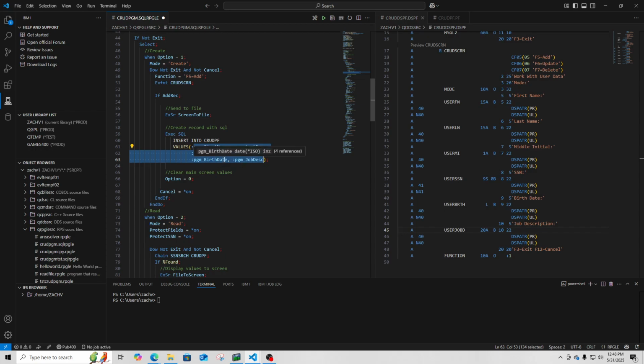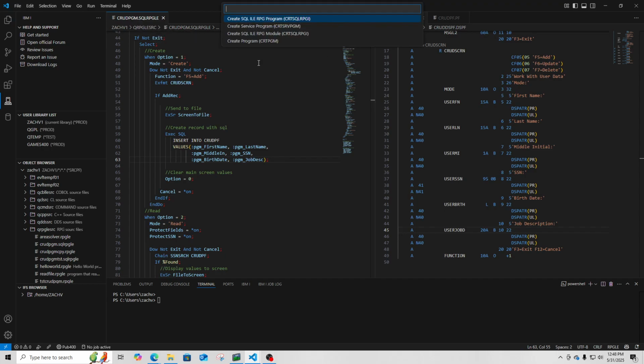Once we do that, we can use some type of error handling if we wanted to with SQL states and things like that. But for now, I'm just going to leave the plain SQL statement to keep this simple, and I'll let you figure out if things need to be monitored and how to accomplish that. So what we can do now is test if we can create a record.